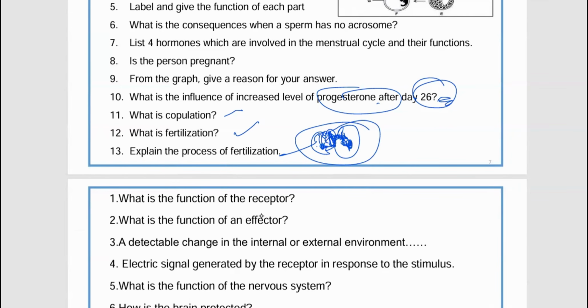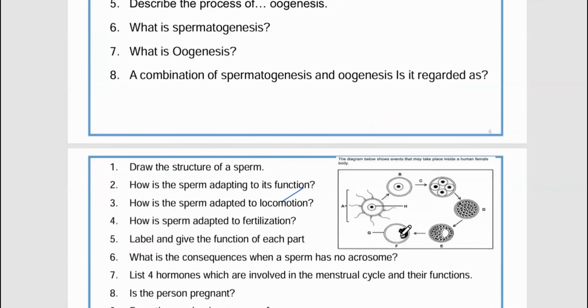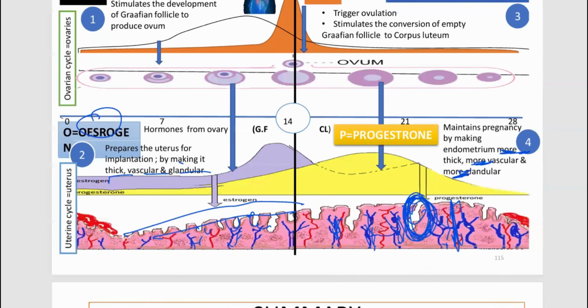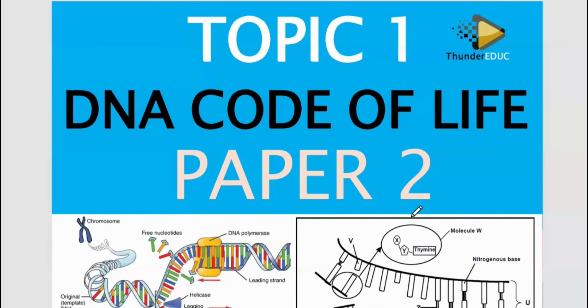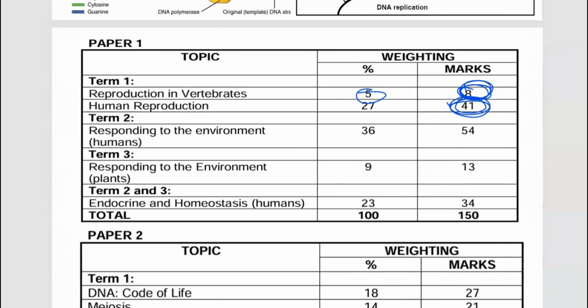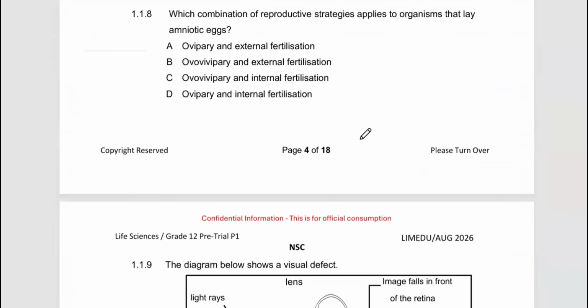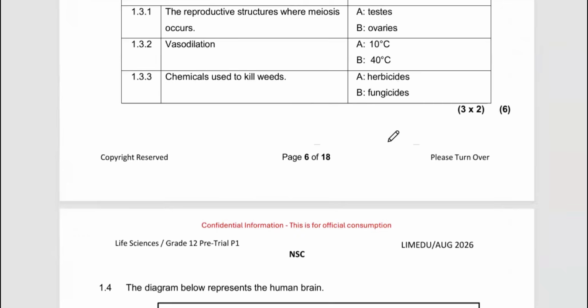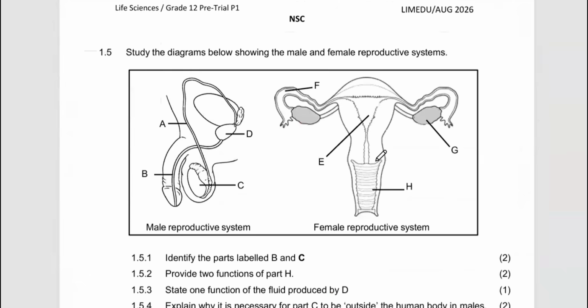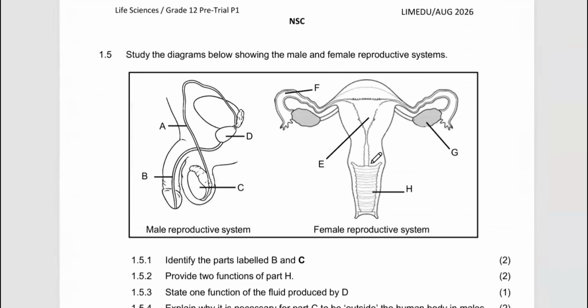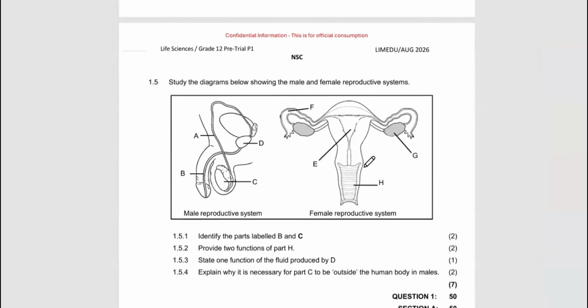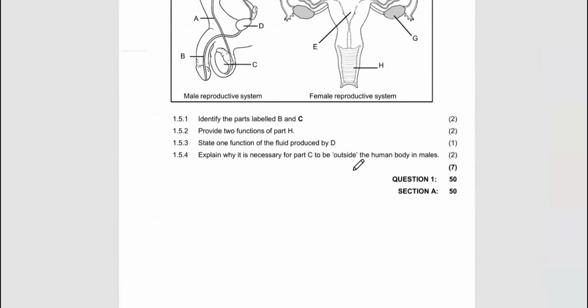So what is the function of the receptor? So this one goes to the next section, which is, we have to go for another 54 marks now. 54 marks. But before we go to the 54 marks, let's have a simple question here. Let's see if there's any question we can answer. According to what we have discussed, there are so many questions.